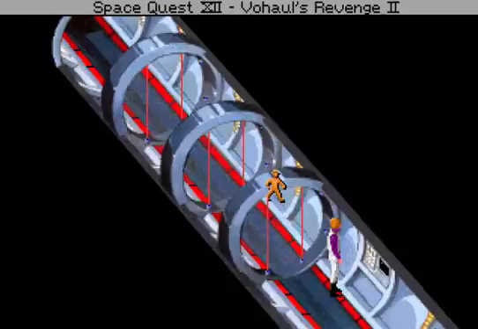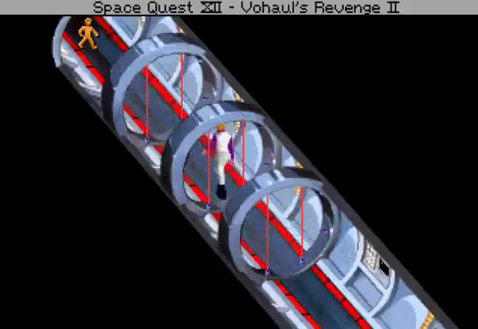So I kind of wonder if you can do that without even lighting him up. I'll have to test that. But yeah, we can just go straight on through. Luckily he doesn't just bump into them if you don't do it exactly right.